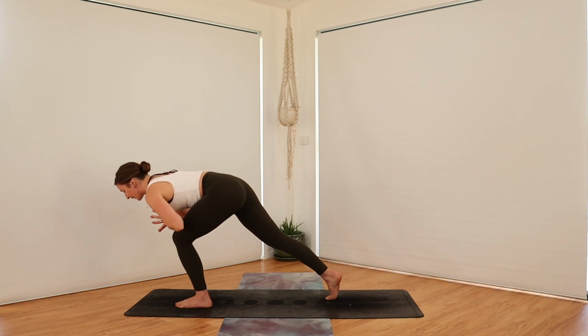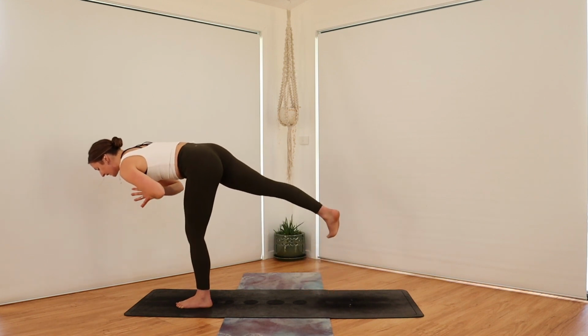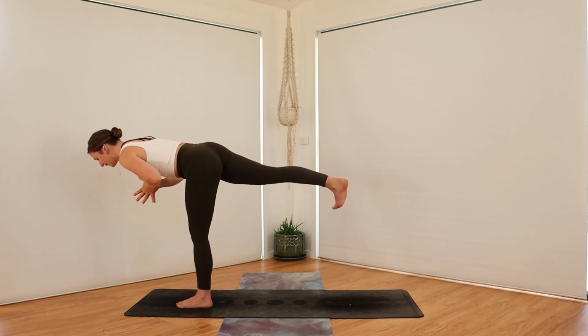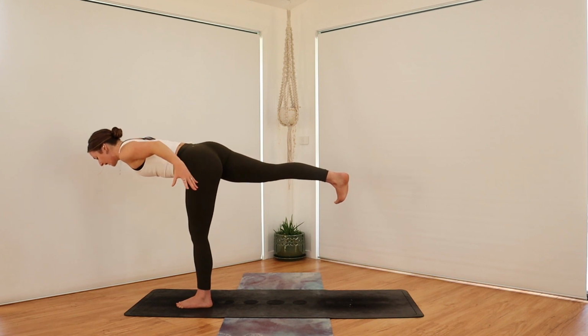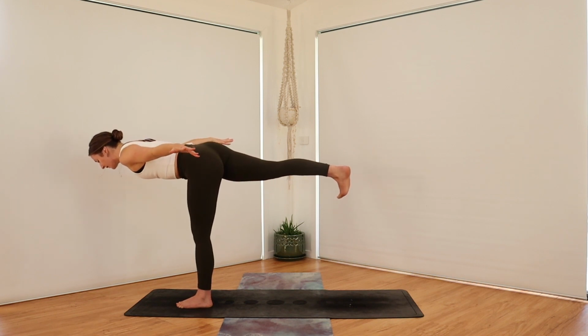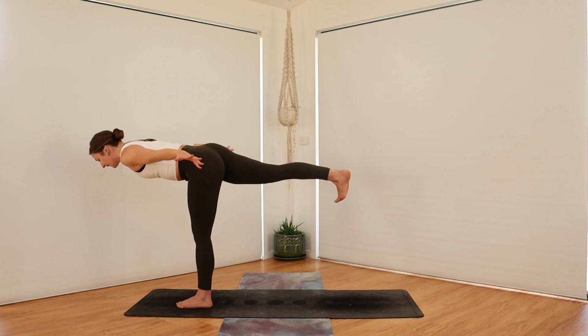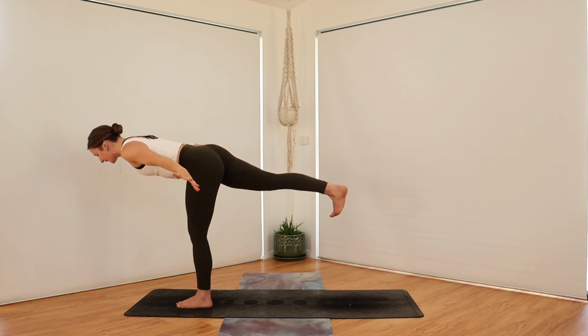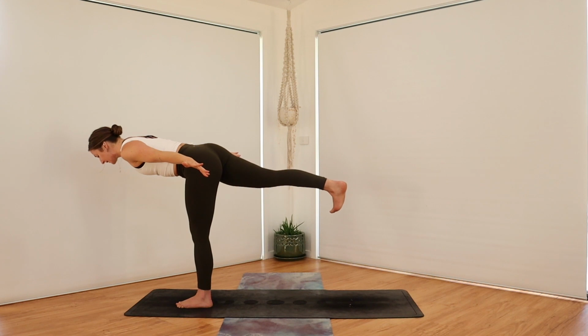And as you exhale, press the earth away, finding your warrior three, squaring off through the hips, long through the spine. As you inhale, extend the arms wide, find your airplane pose. If you sense, bringing the five toes of the back foot down to the mat will help square off through your hips and press your energy out through your fingertips. Feel space between shoulders and ears.